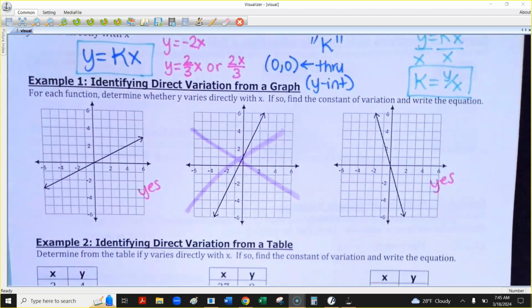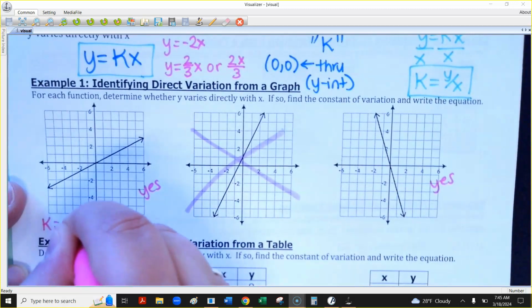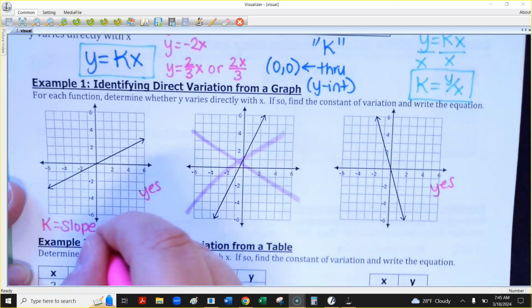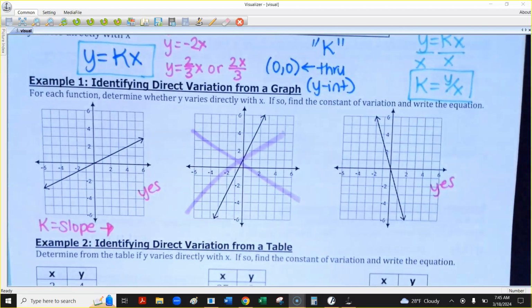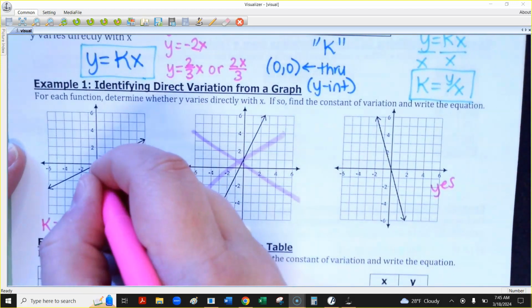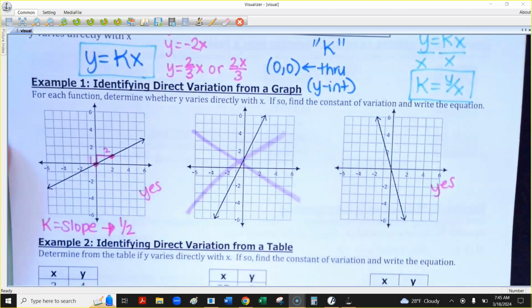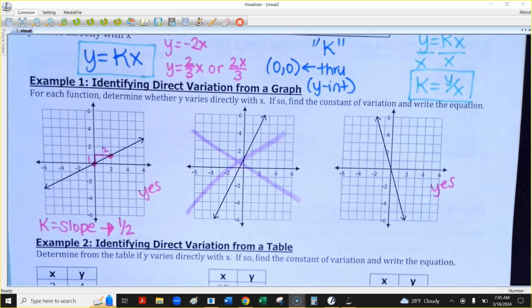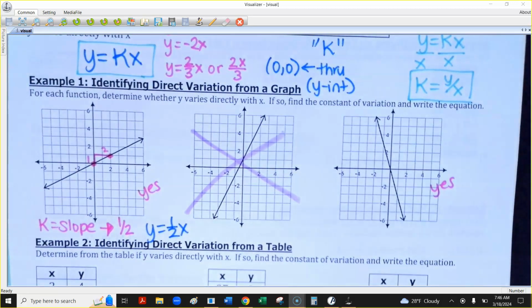Now, your k value is just the slope of the line. Can anybody tell me for that first picture, can you tell what the slope is just looking at the graph? Dakota, what do you think? You're so close. 1/2, yes. Going up, rise over run, up 1 over 2. If you're not sure, just grab 2 points that go right through a corner and do rise over run. We're going up 1 over 2. Now, if you have to write the equation, all you have to do is write y equals 1/2 x. That would be the equation of that line.